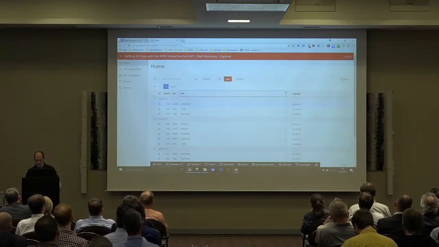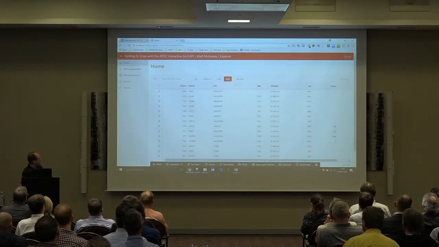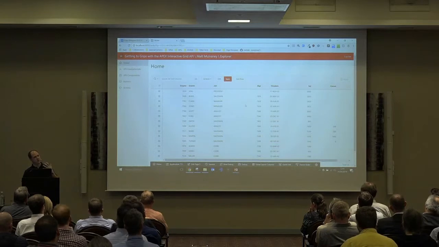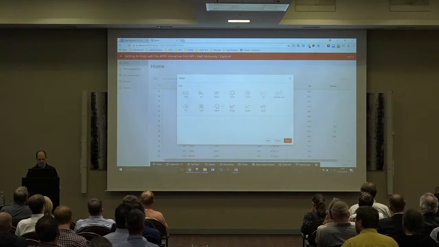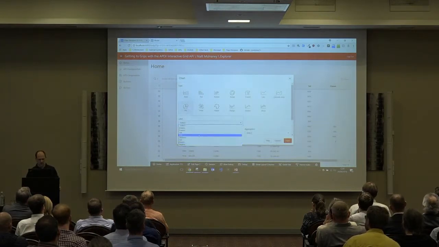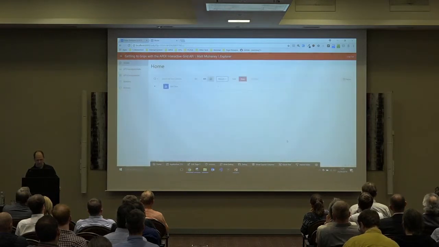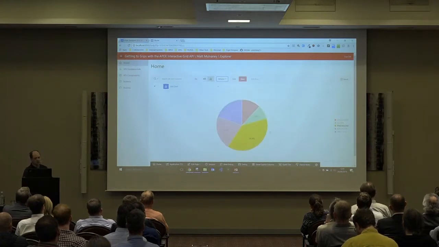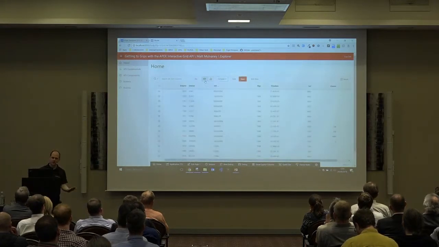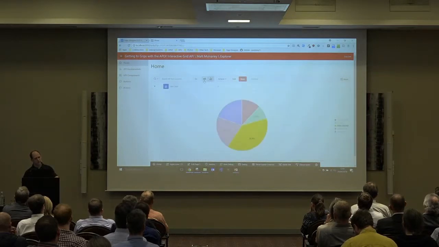I can also add a chart view. So you're seeing at the moment the grid view. So there are other views. There's a chart view, there's an icon, and there's a detail view. But let's look at the chart view. Let's maybe get a pie chart. Let's get the average salary per job. So it's a jet pie chart, and then I move back to my grid view and back to the chart view. Yeah, and I can save all these.